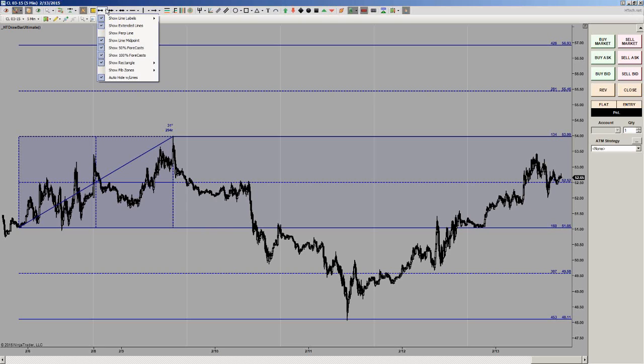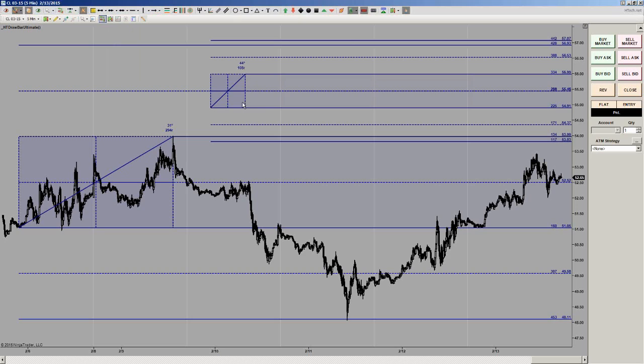The options that we choose on each of these icons, on each of these draw objects, will be applied to every single object of that same type. So I cannot draw a line that isn't formatted exactly the way that I have it here.